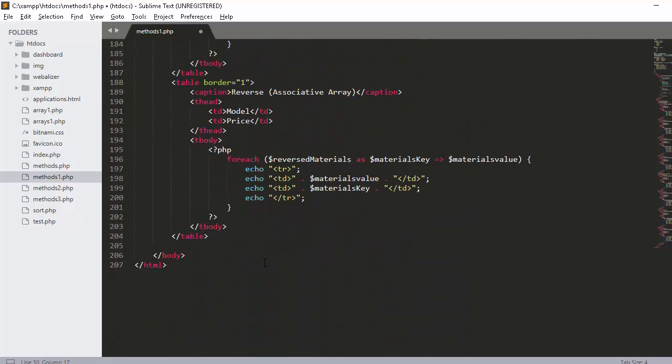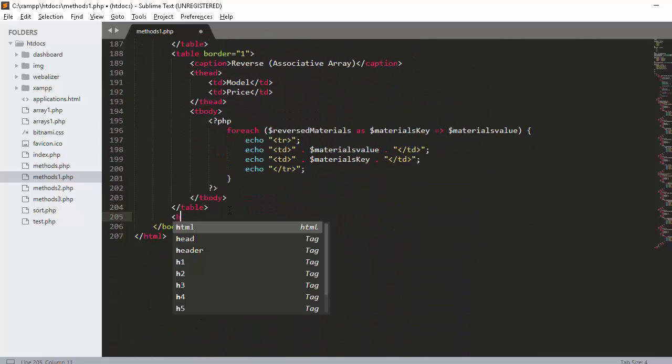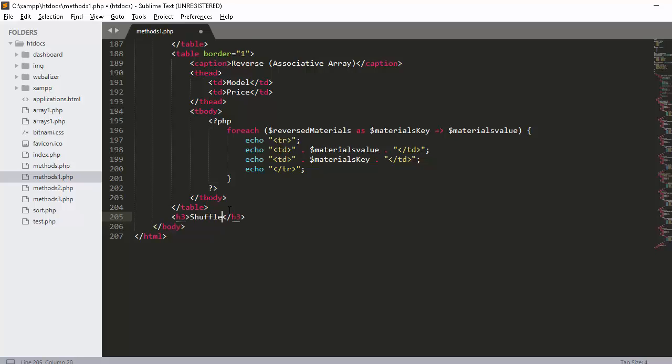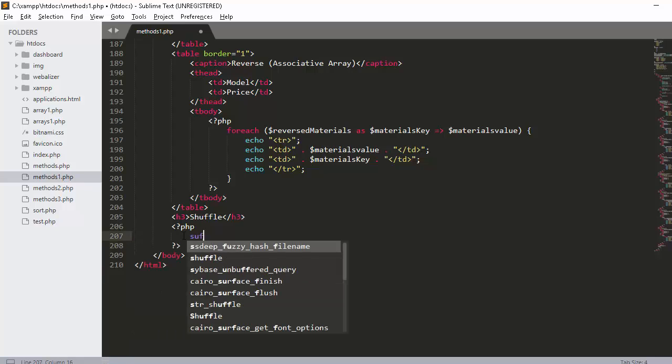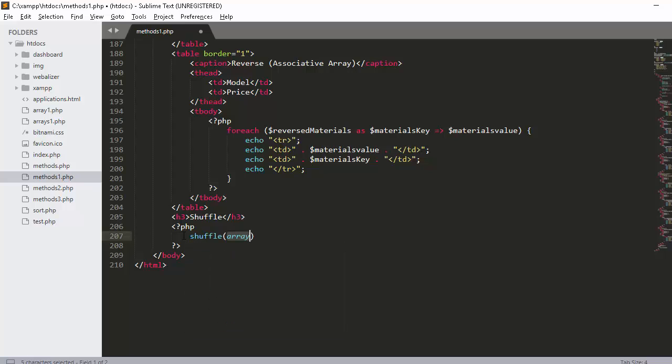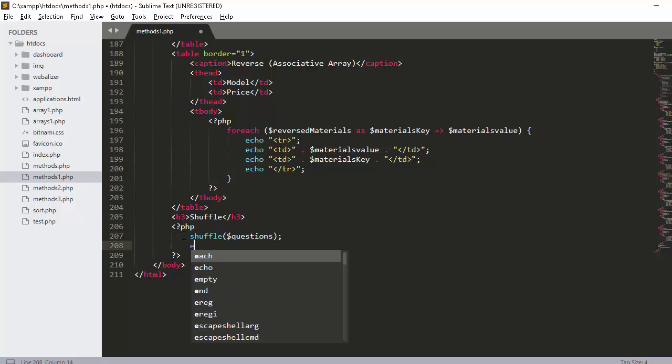To do that, we need to use an h3 element, or h3 hidden, and shuffle. Then I will open a PHP tag and close it. Then inside I will shuffle the array. Which array? Questions. And then I will use the echo method to print hidden.